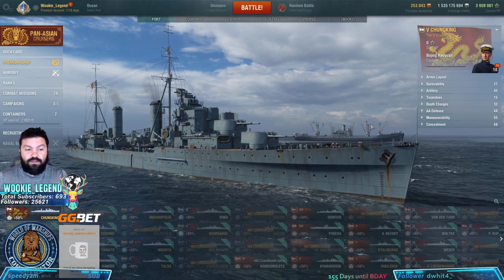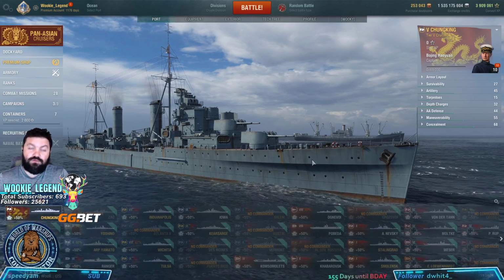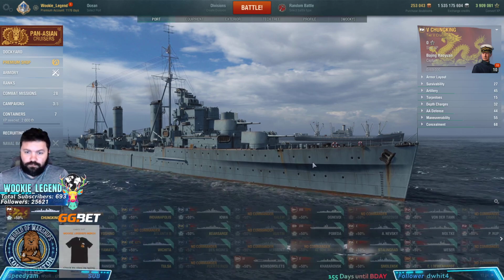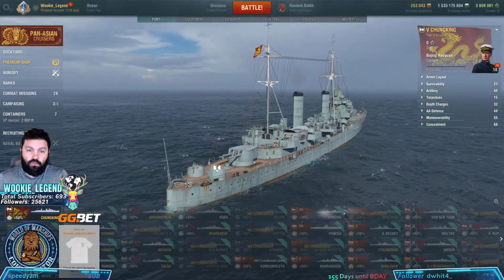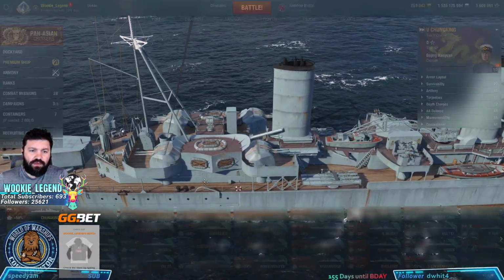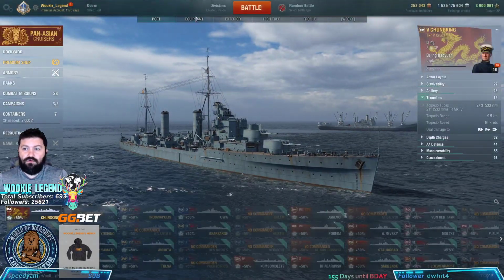We have one left, the Chungking. I didn't have it at the time, so when I was running my series for the cruisers, this one just wasn't available. Regardless, Pan-Asian cruiser. It has 152s, four in the front, two in the back. It's got some secondaries, which is fine. We can deal with that in a second. It does have torpedoes. Torpedoes are deep water, though, just so you guys know.